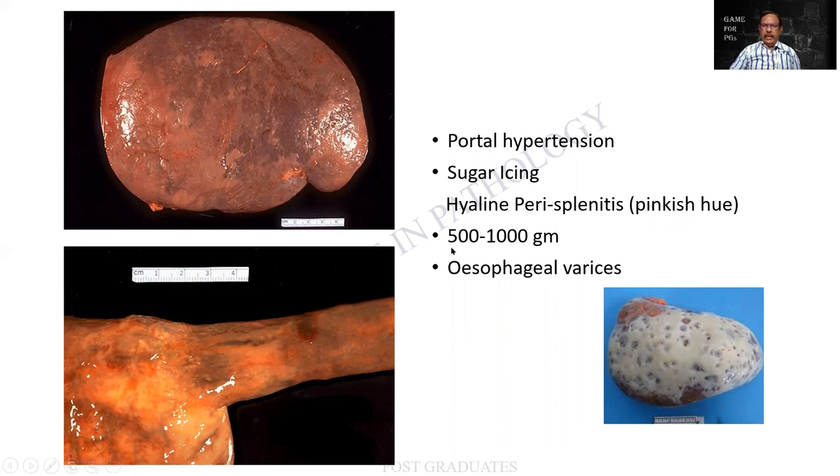There can be an enlargement in the splenic size and weight. It can go up to 1000 grams or even more. And this is an esophagogastric junction in which I am able to see the dilatation of the venules, portosystemic anastomosis, and then there is a dilatation. Obviously these are all indications of a bypass.